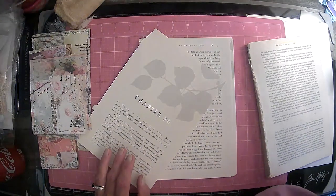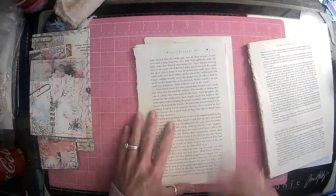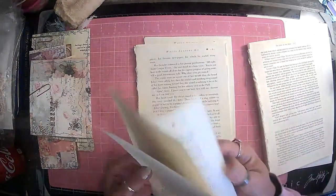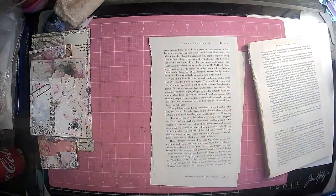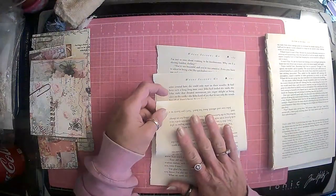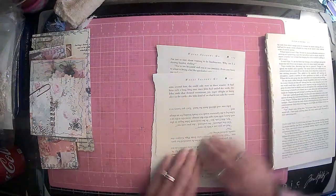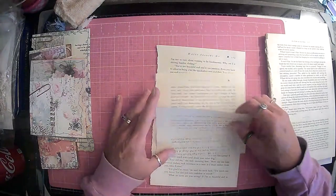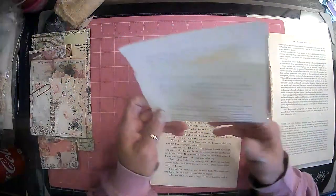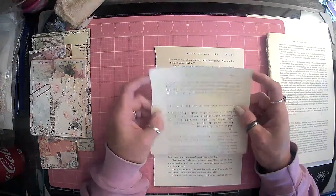So I'm going to need — or wanted — to make some envelopes, pretty much like Rachel had done. I thought what we would start out by doing is just collaging. I know I want to make at least two, so let's just start with that. I thought I could use up my scraps and go ahead and get these right here collaged and ready to go as envelopes. We're just going to fold that up like that and collage pretty much on the whole thing. I want to make sure everything's going in the right direction because I'm thinking I will just paper clip it over a page.